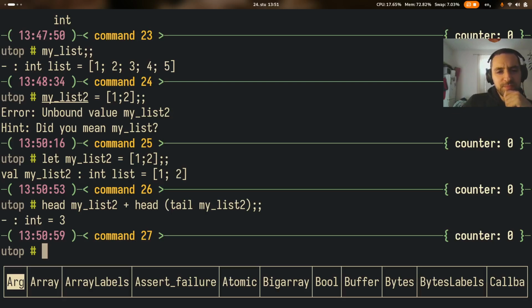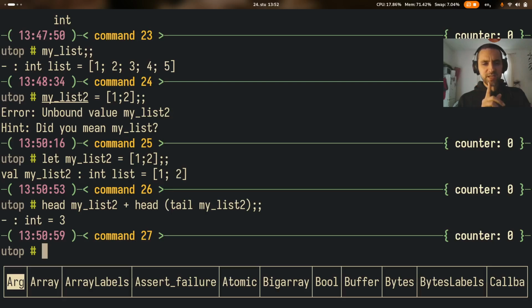That's a 3. So the head of a list plus the head of the tail of the list. It's almost like the first thing I add to the first thing of the rest of the list. And the rest of the list is 2, 3, 4, 5. And the first thing of the rest of the list is 2. So 1 plus 2 plus head of the rest of the list. And the head of the rest of the list is 3, 4, 5. And the head is 3, so 1 plus 2. So you add the heads of the rest of the list. So that's how you would sum a list.